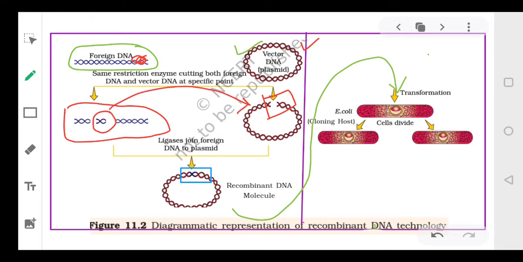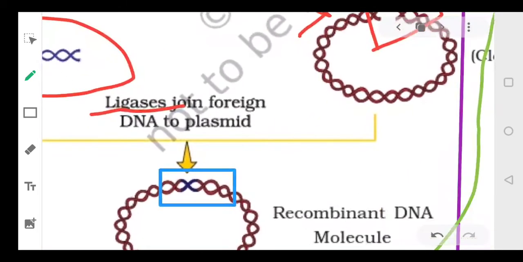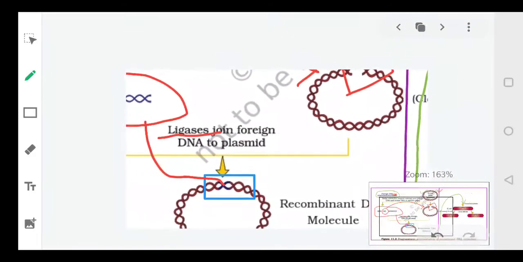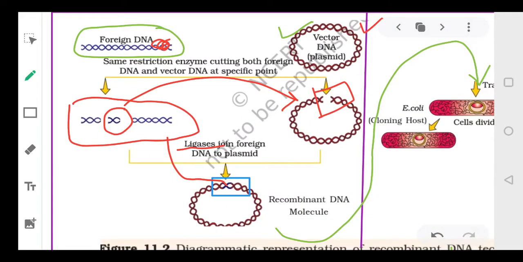And this is the piece that has to be inserted into this organism. ये DNA पीस जो है ये आपका प्लास्मिड के अंदर इंसर्ट करना है, और this will be inserted by an enzyme which is called DNA ligase. Okay, DNA ligase, it will join both the DNAs. So now we have inserted the DNA. Just you can see this is the portion that has come from here. अब आपका जो प्लास्मिड है उसके अंदर दोनों DNA मौजूद हैं. एक उसका अपना और दूसरा उसके अंदर फॉरेन DNA इंट्रोड्यूस कर दिया गया है.